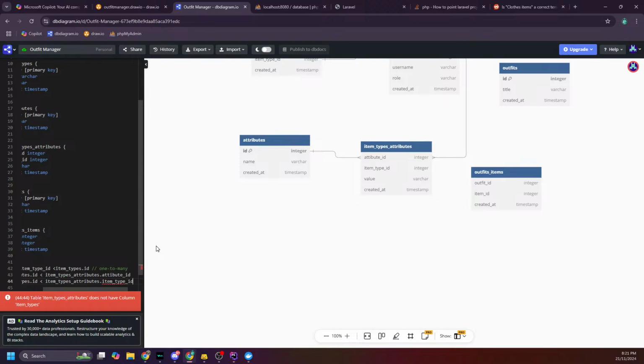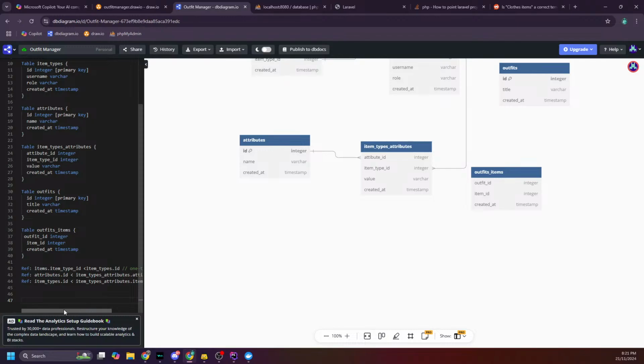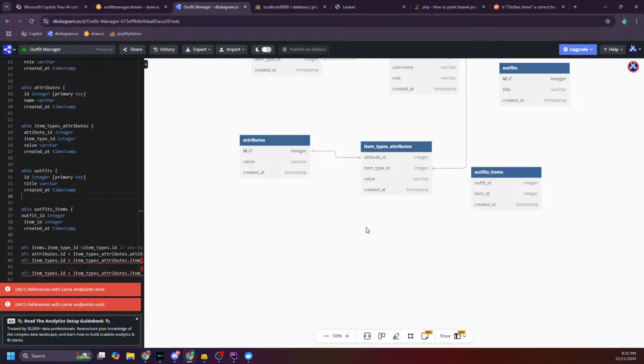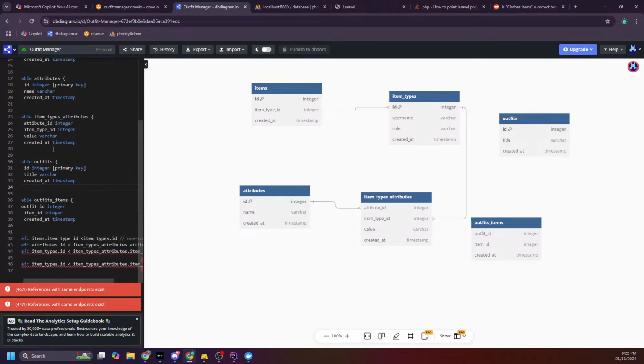Type ID. And then we have another one, which is outfits.